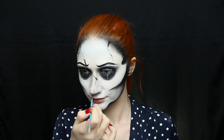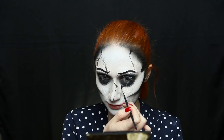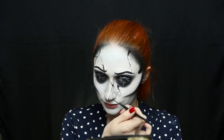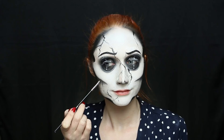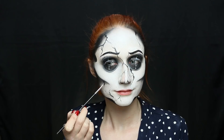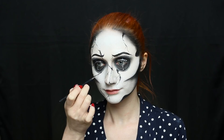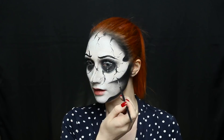There really isn't much of a technique to drawing the cracks. Using a really small brush helps a lot along with a moist gel formula. I'm basically taking the brush and making weird random jagged motions — if I make one that's too thick, I'll just make it into a thicker crack. It's really hard to mess this up, so don't be too hard on yourself. I'm also not putting the cracks in the exact same spots as last time, just to show you that even if you do it a little differently, you can still get the same effect.